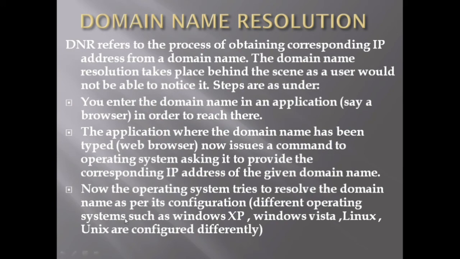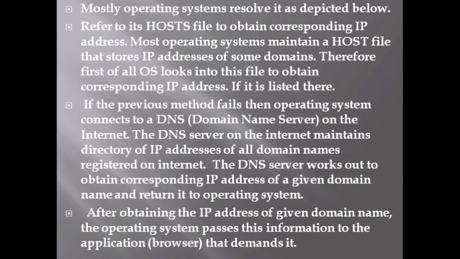Just what are the steps? You enter the domain name in an application, say a browser. The application where the domain name has been typed now issues a command to the operating system. It asks the operating system whether it has the log file maintained where every domain name and the corresponding IP address is stored. The operating system tries to resolve the domain name as per its configuration. Operating systems are generally inbuilt configured with a certain set of domain names and their corresponding IP addresses.